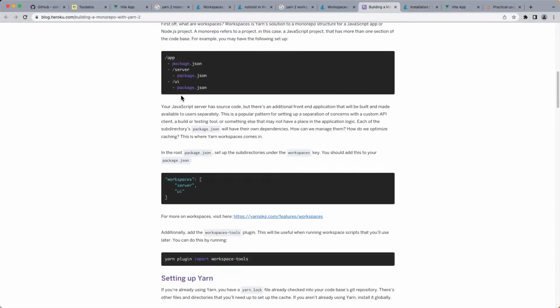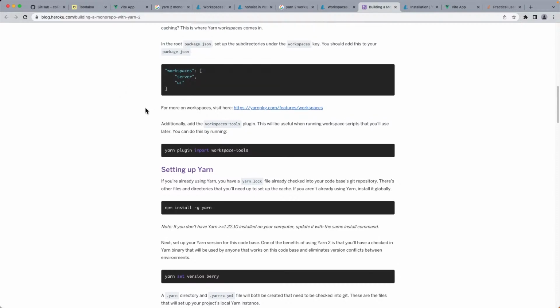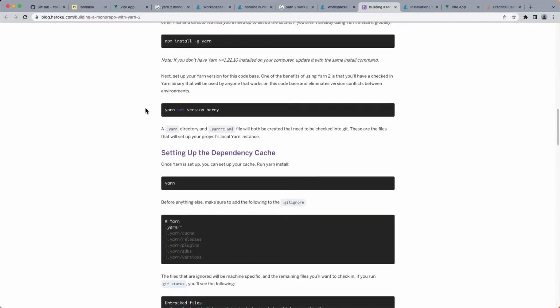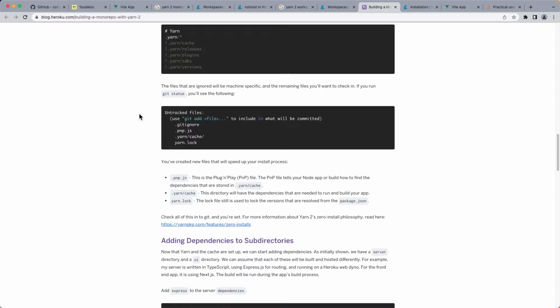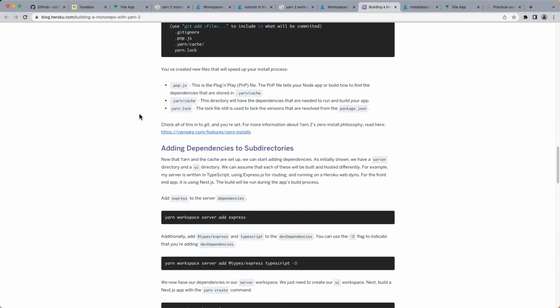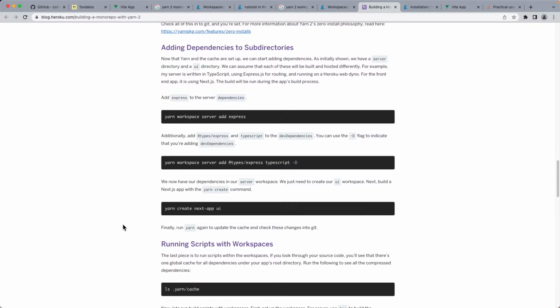So this blog post about the monorepo, conveniently, has a server and a UI. Look at that, beautiful. And I wonder if it will tell us: yarn workspace server add express. So that's just adding express as a regular dependency.